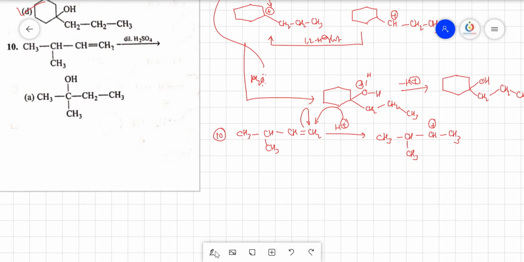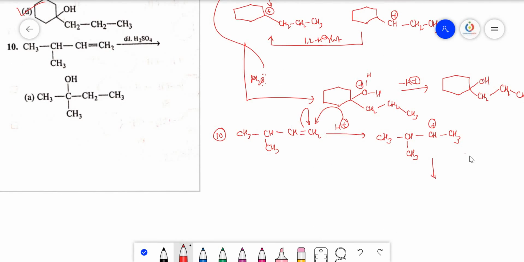Now the thing is, this is a secondary carbocation which is a bit stable, but if this hydrogen is shifted over here, that means a 1,2 H minus shift, then it will provide the tertiary carbocation. So any reaction that involves formation of a carbocation as an intermediate will participate in hydride shifts, methyl shifts, phenyl shifts, methoxy shifts, till it is able to provide the more stable carbocation. So this is the tertiary carbocation which is still more stable.